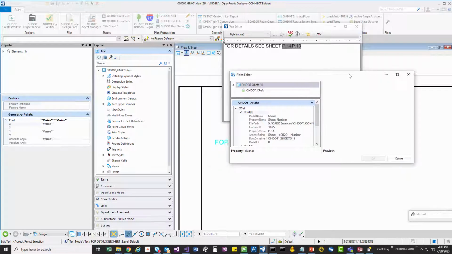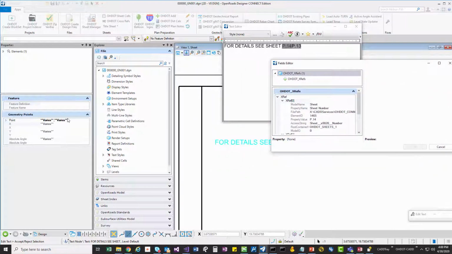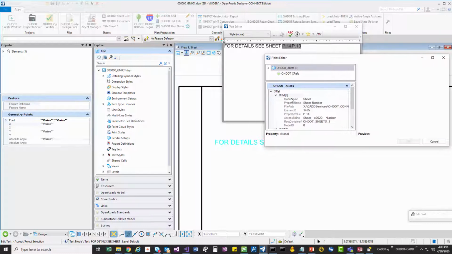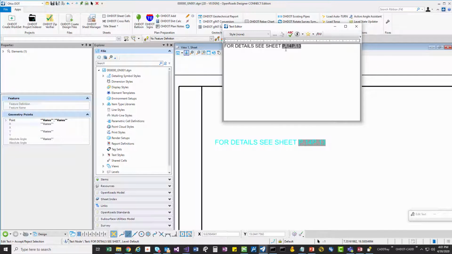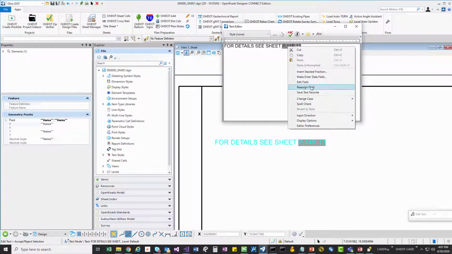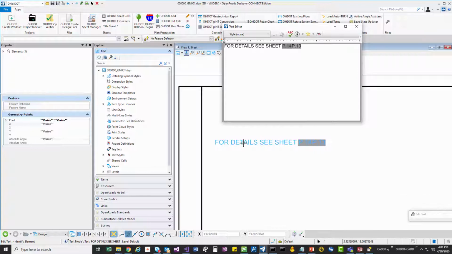This is if it still has association to the element. If it doesn't, it'll say, hey, I don't know where this is supposed to go. But I can easily come in here and select any of these properties. If I select that one, you'll see there's the preview, and when I hit OK, it's assigned to that property. But if for some reason it lost that, you can hit Reassign Field.